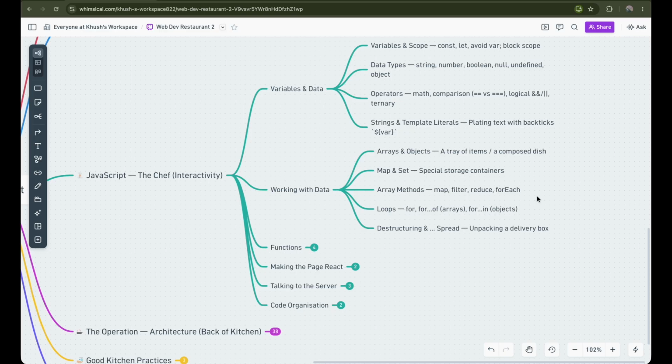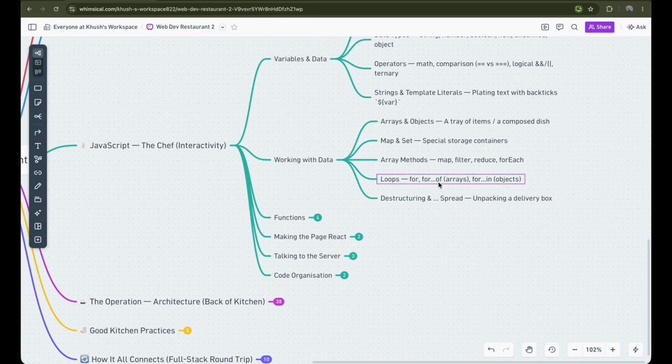That trio replaces a lot of loops in general, but you also have loops like for of for arrays or for in for objects, and then you can apply destructuring as well. If in the parameters you directly put an object with some variable names, or you put an array, it can spread out the values once using a function.